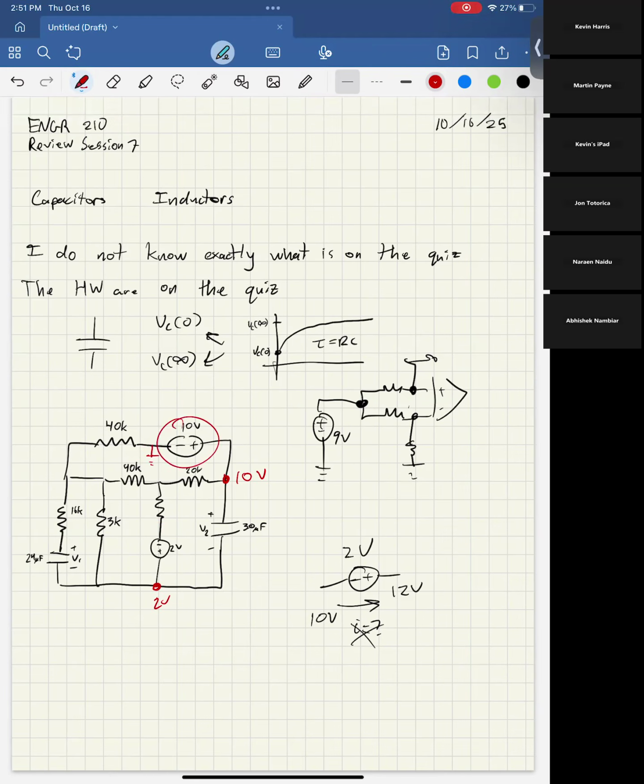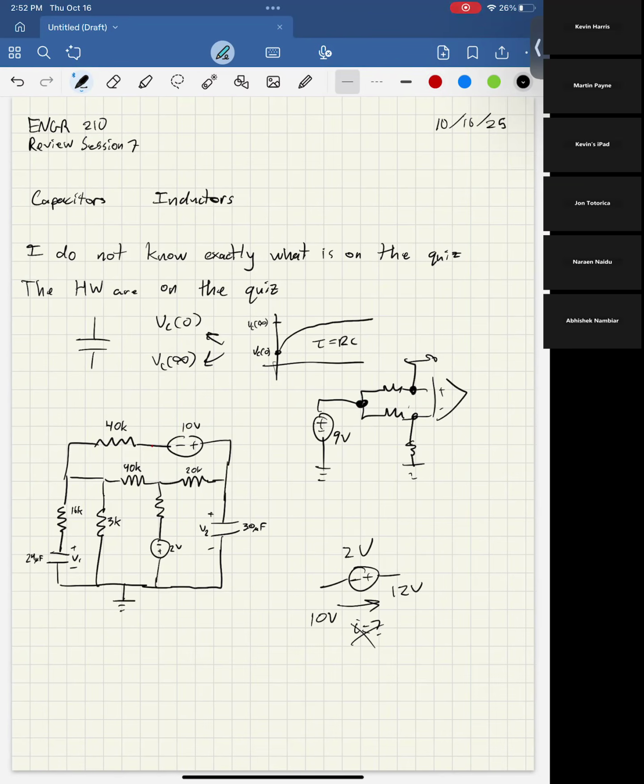Because this voltage source difference is saying that between the left and right side, it is going up 10 volts. So if you were to call this point 10 volts, then you're implying that this is 0 volts. Of course, maybe that's what you want to do. I think that's probably not the easiest way to solve the problem, but of course it would work. But anyway, the long and the short of it is that when you are doing node voltage, the first thing you have to do is label some node as 0 volts.